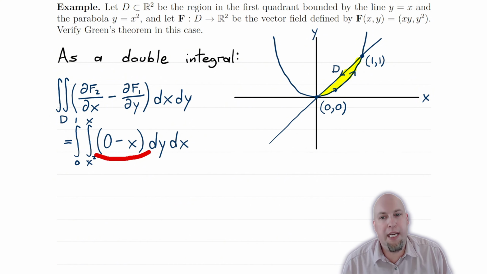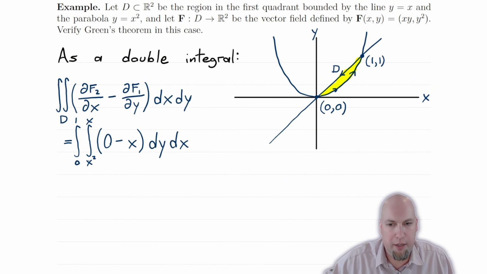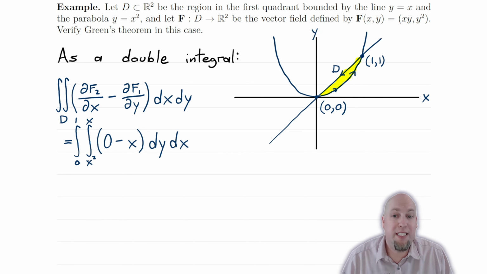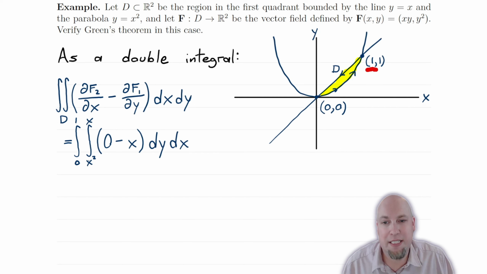What are the bounds on my integral? This is just stuff from multivariable calculus. You already know how to do this. I could do x first, then y, as was suggested up here. I'm going to flip it around so that I do y first, then x, just because I already have the problem phrased in that way. If I ask what y is going from, well, y is going from the bottom curve, which is y equals x squared, up to the top curve, which is y equals x. Those are my inner bounds of integration: y is going from x squared up to x. And what's x going from on the outside? It's going from x equals 0 to x equals 1. So those are my x bounds of integration.